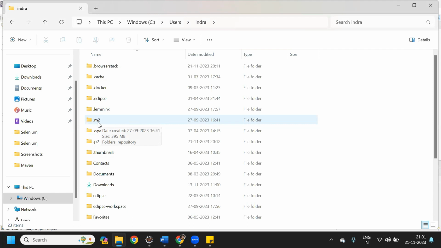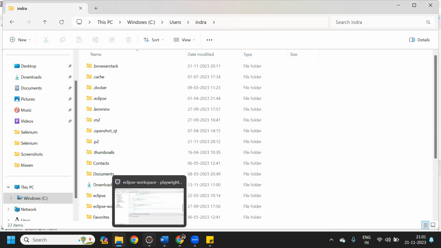In interviews, mostly they ask what is the central repository, or some people ask what is the local repository. The central repository and local repository are both the same, and that is nothing but the .m2 folder. It means when you create a Maven project, by default it creates the .m2 folder, and this m2 folder is called the local repository.